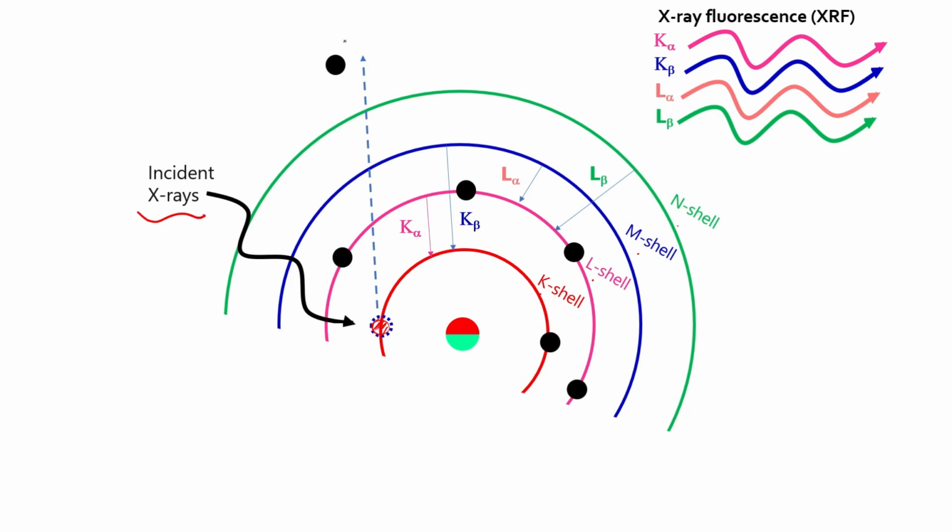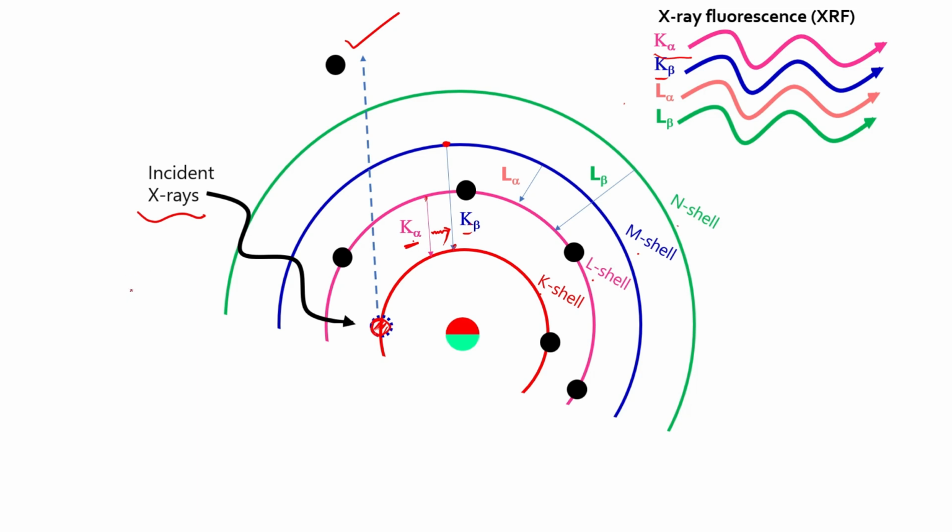When the core electron ejects, there is a vacancy. Now this vacancy has to be filled by other electrons because electrons want to become stable. From the L shell, there is a probability to fill this vacancy. When an electron jumps from the L shell to the K shell, there is an emission of a photon, and that photon is in the form of X-ray, and that line we call K alpha. Very simple. Now there is a probability that an electron may jump from the M shell to the K shell, and that we call K beta X-ray.